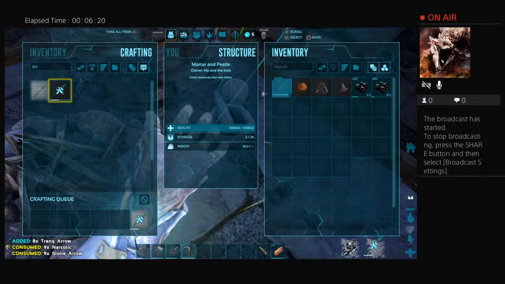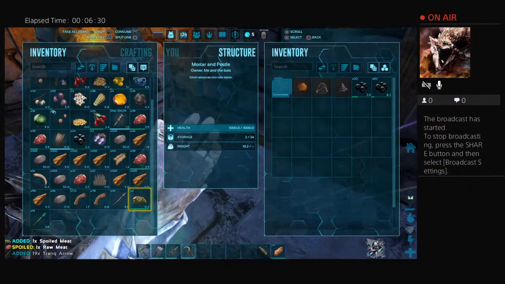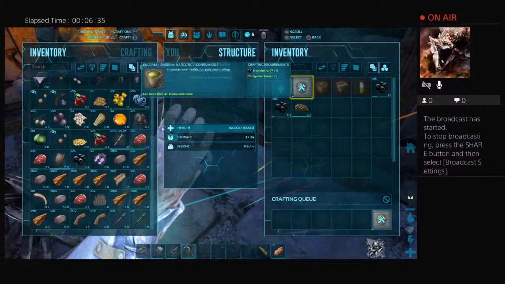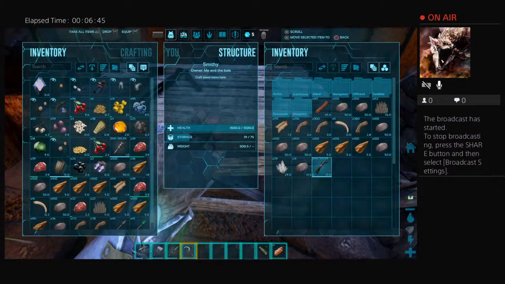There we are. Do I have any more spoiled meats? Yes, I have two spoiled meats now. Sweet. Bam, bam. So once those two are created. Wait, is this created now? Sweet. Crossbow is now created. I'll replace that with this.